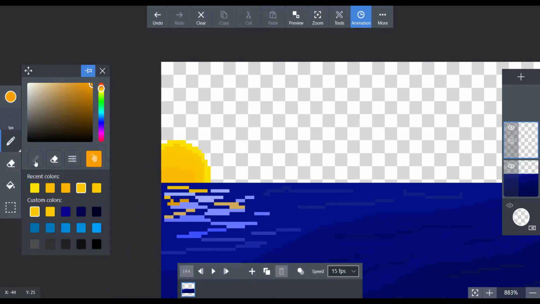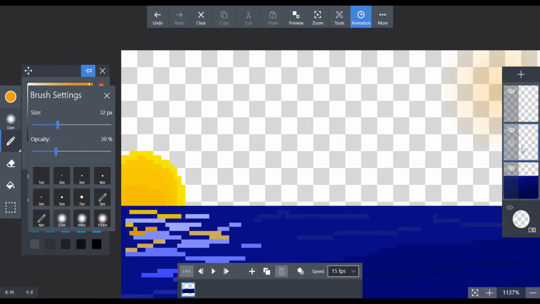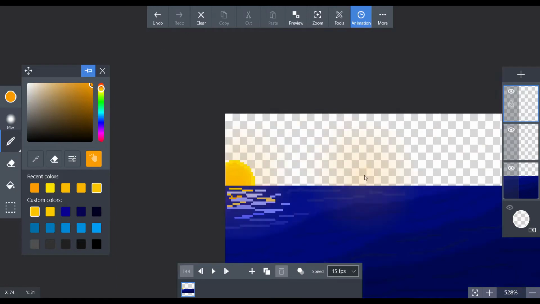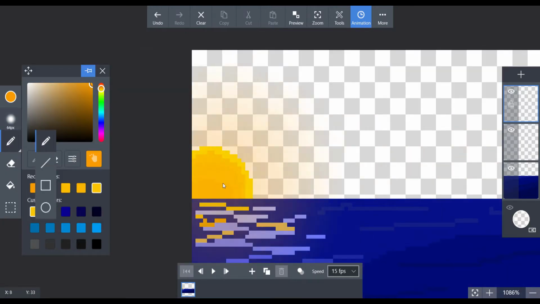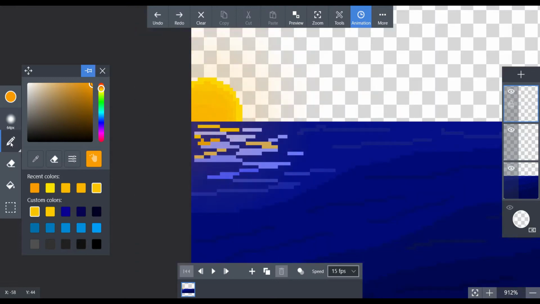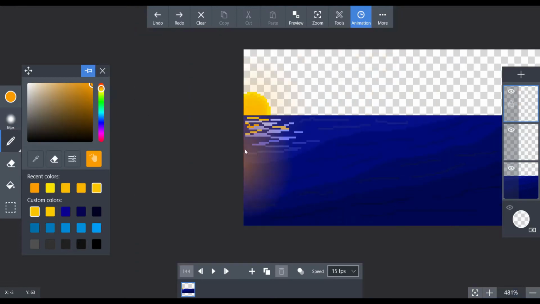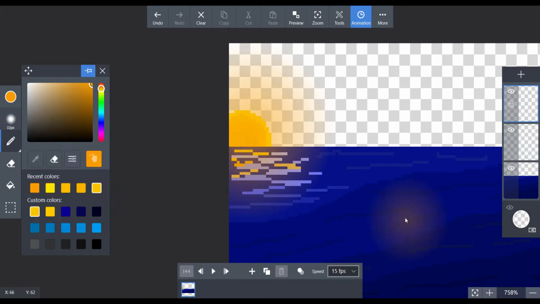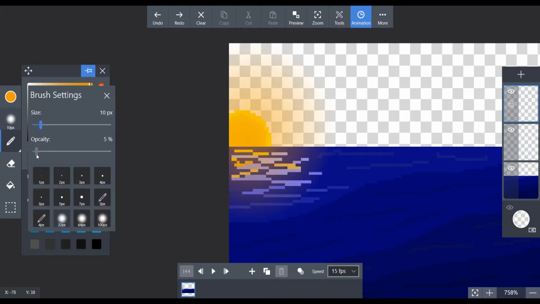Now I should be adding the hue of the sun to the surrounding area, which I am doing by getting a large brush and changing the opacity down. So I'm going to get a kind of orangish color, and I'm going to paint around the area to give it that kind of glowing effect. I did this on another layer so that it wouldn't mess up the current colors and delete them, but instead just change their hue slightly.